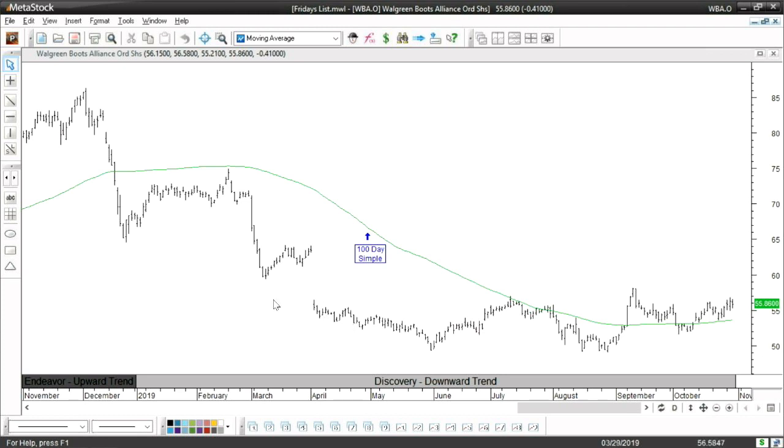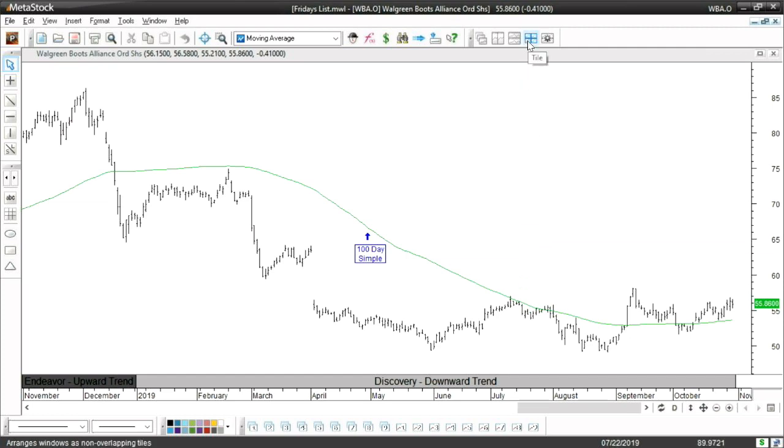But look what it did in discovery, exactly what it's supposed to do. It was in endeavor, it was going up, it reversed, came down, consolidated, boom, consolidated, boom, consolidated, and just struggling along in consolidation. That's what discovery does, a downward trend, and then goes into consolidation. So it's doing what it's supposed to do. We just don't want to be in this trade because we can get burnt at any given time. We don't know if it's going to keep going down again. We don't know what it's going to do yet.